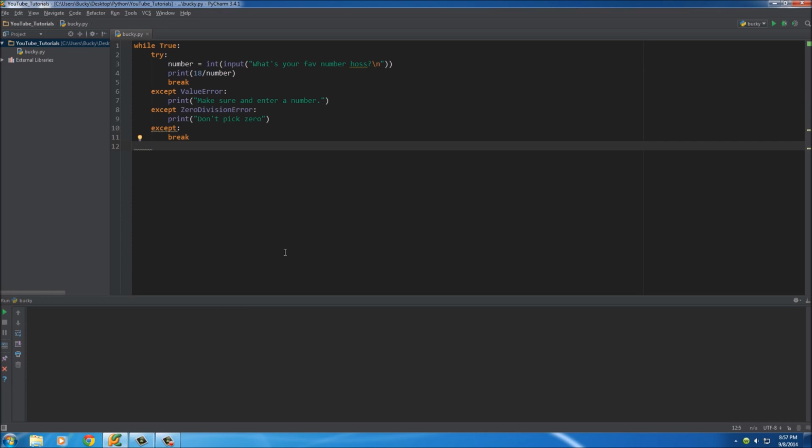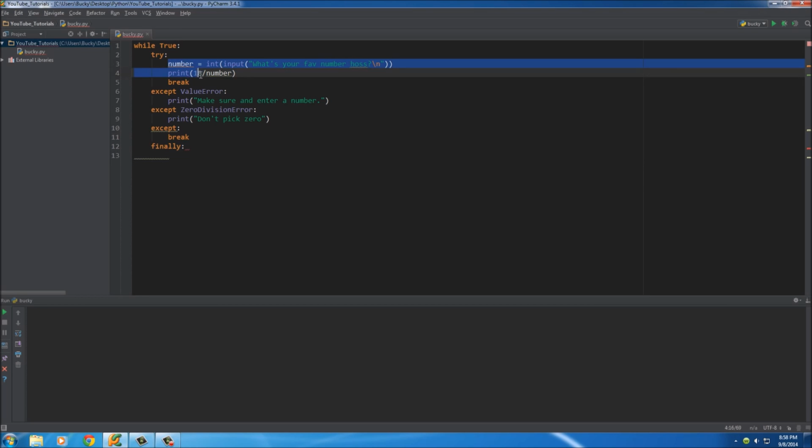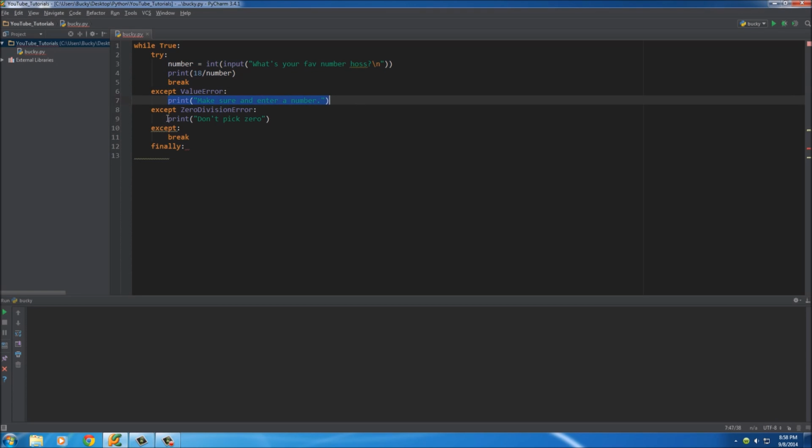Now, the one other thing that I want to tell you guys with exceptions before I let you guys go is a keyword called finally. So what finally is going to do is, of course, we have a couple options. We're going to execute this, or this, or this, or this. Now, only one of these can execute per loop, depending on if the user didn't do anything wrong or if they did. Now, what finally does is it basically says, no matter if the code worked or if you got an exception, then execute this line of code no matter what.